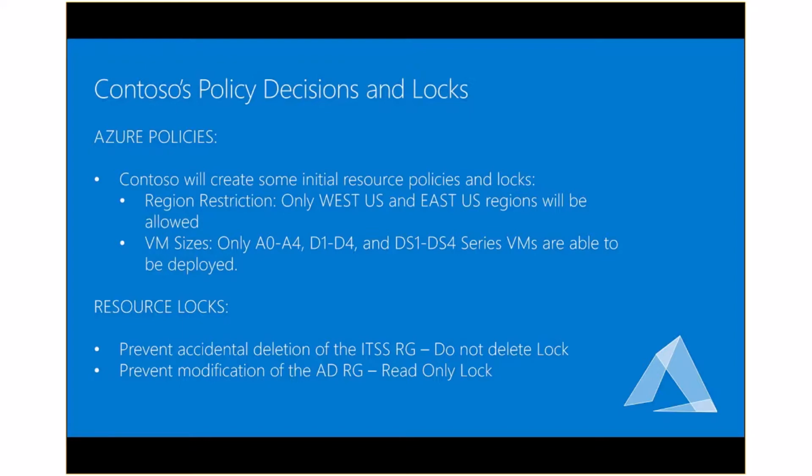Hey, Amy, one thing I just want to call out where it says VM sizes: in that example, the A series and the D series are the entry-level and general-purpose VMs. Most customers will deploy those VM sizes, so it's a great policy, because that covers most workloads. But like you said, if you don't have a policy, you may have an administrator deploy, let's say, an M-series VM, which is very costly. Then you may end up having to involve your account team asking why you're spending this much money, without realizing they deployed a very expensive VM. So it's a very good use case for policies. Right, a lot of people are worried about not knowing if someone deployed that big VM until they get the bill. So this is a proactive way to eliminate that.